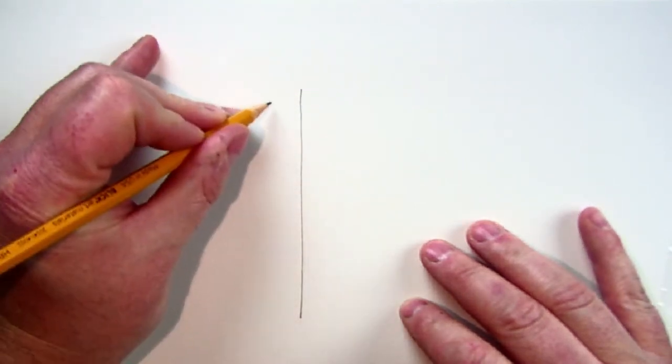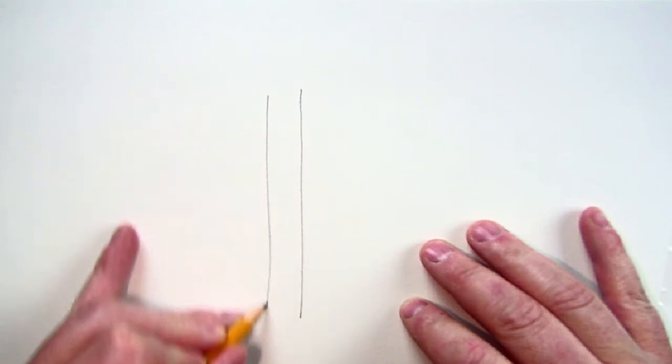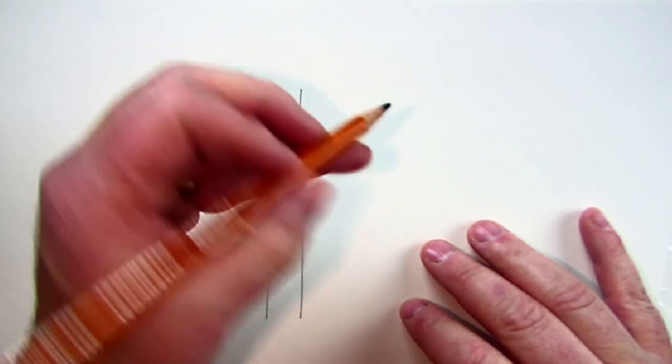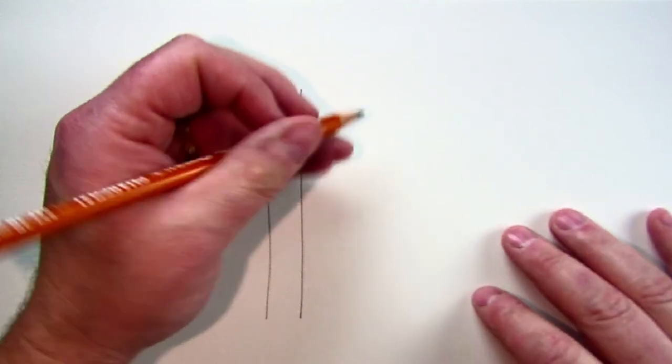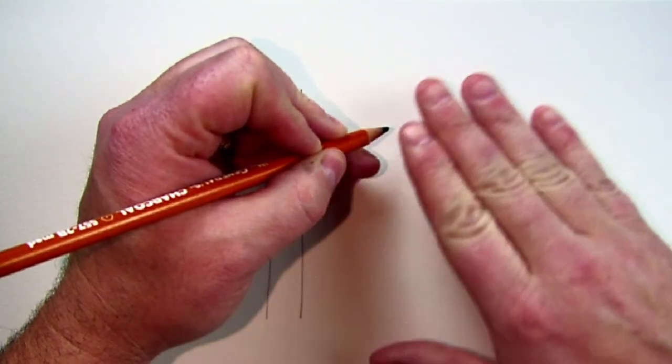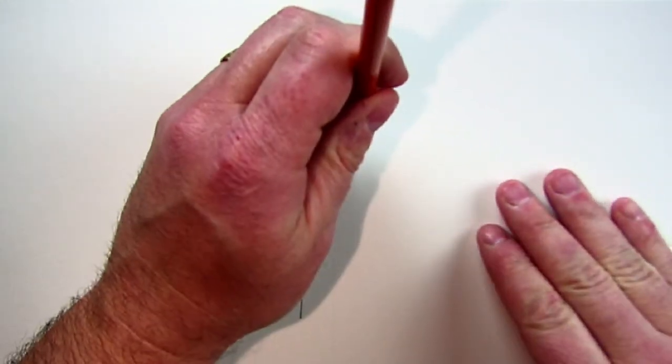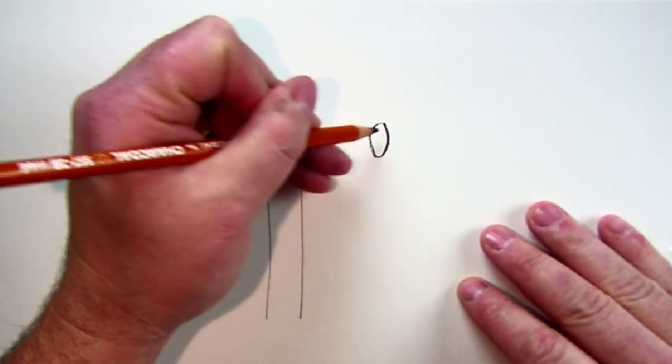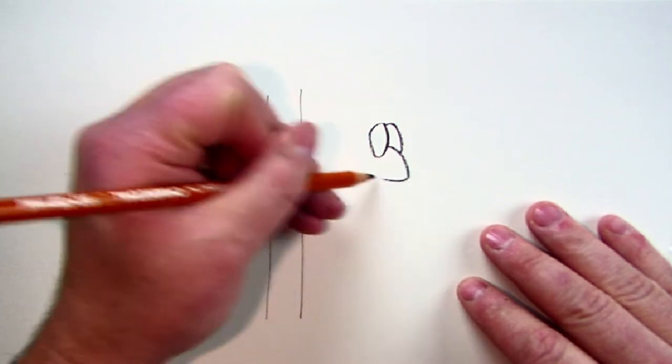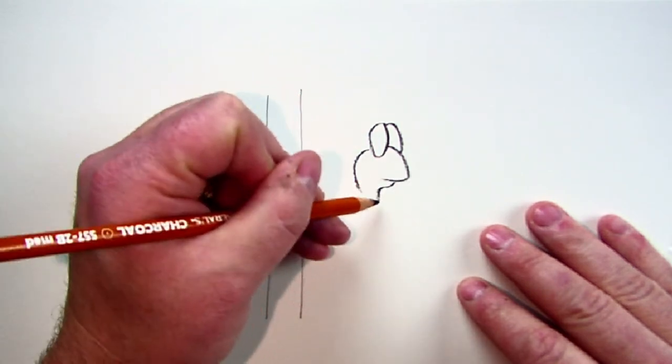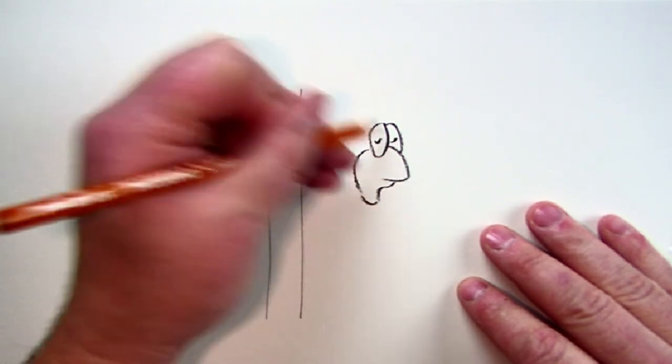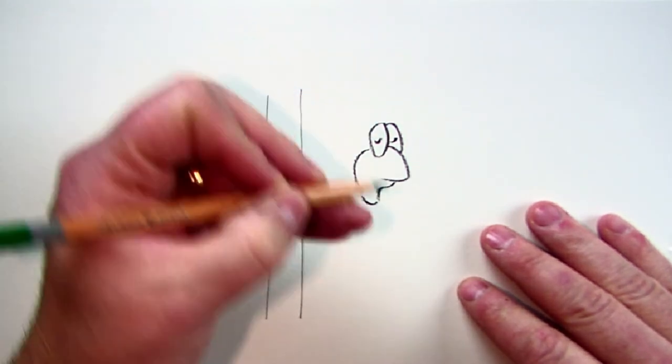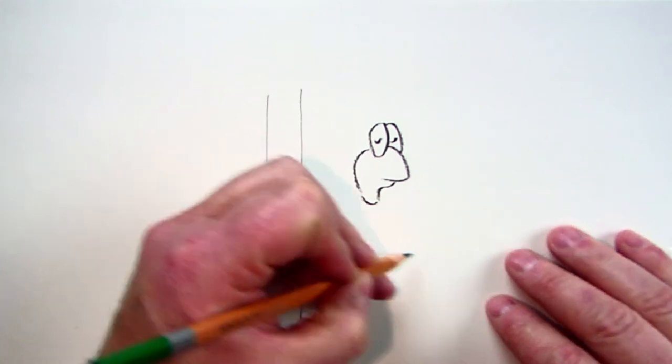Sometimes I stick the pinky out to help with stability, and then it doesn't matter if I'm using a charcoal pencil or graphite. I like to have it at a slight angle instead of straight up and down. That way I'm not damaging the paper, and then you just can sketch things out. Whatever you're drawing doesn't matter. You just get the idea, and it's just the traditional way of holding a pencil.